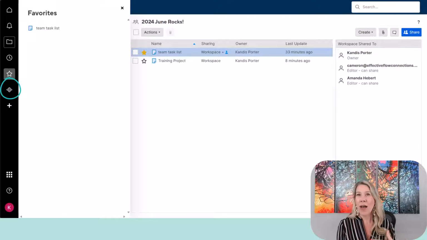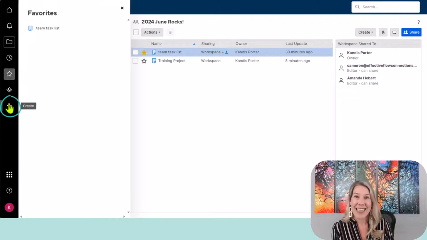And when we're talking about work apps, we're going to keep this very simple since this is an intro video. It's a customizable, no-code application where you could centralize various Smartsheet assets, so sheets, reports, dashboards, and so forth into a single interface. We're not going to be working with that today, but if that piques your interest, you might want to do a little bit of research on Work App, is what it's called.